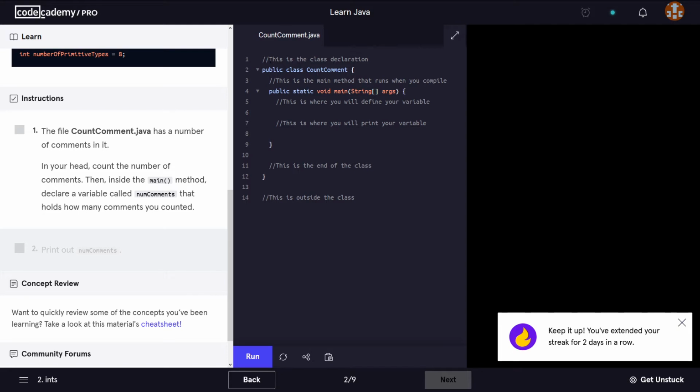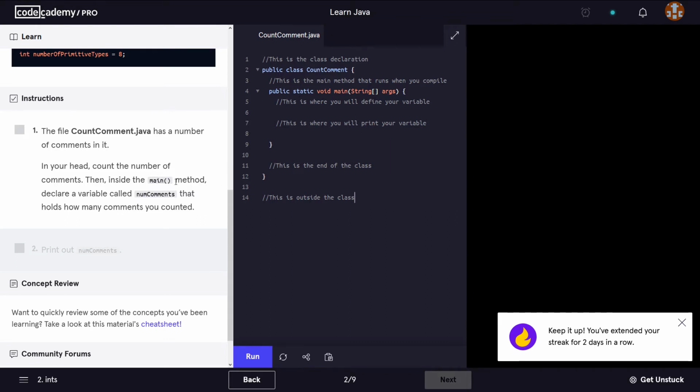What we have to look for is this notation here, which tells us this is a comment. So we have 1 here, 2, 3, 4, 5, 6. Okay, so we know we have 6 comments in total.